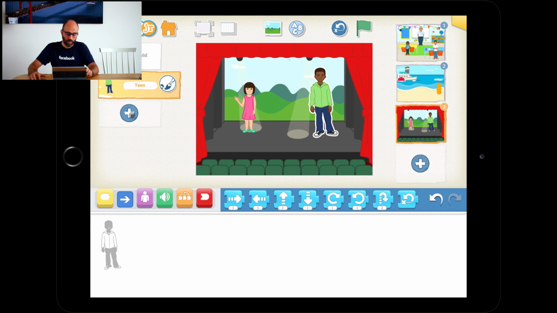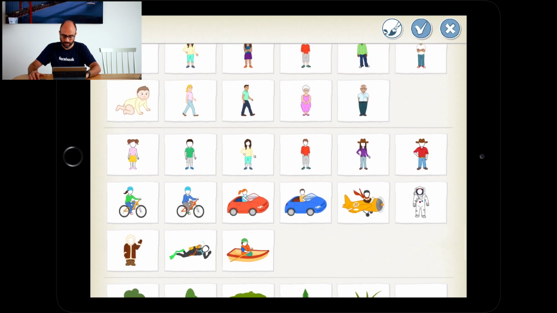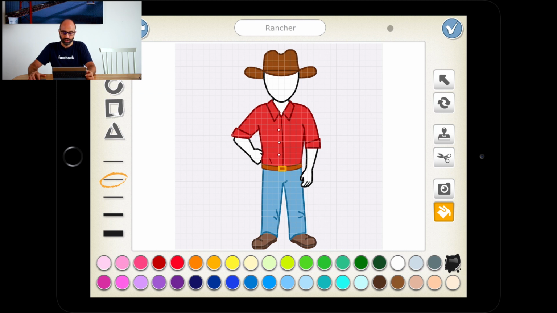And now we're going to add ourselves. So we're going to go again to the plus sign on the left. We're going to scroll down. Here we go. And we're going to choose any of these characters with no face. You see how the face is white? So I'm going to choose the guy with the hat. And instead of the tick box, we're going to press on the paintbrush. There. Okay? So you should get into this drawing mode. And what we're going to do is put our picture in there.